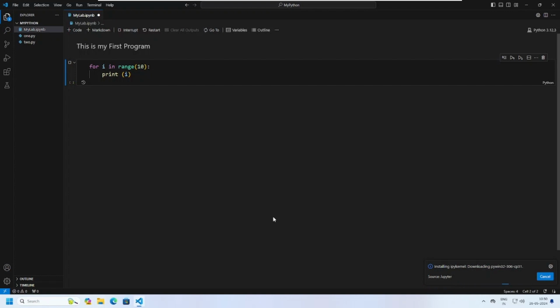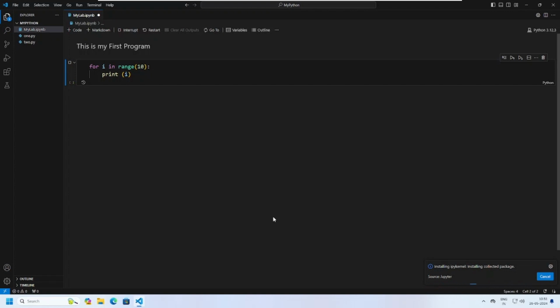Wait for a moment. Things will be getting executed. It's downloading so many things in the background. You can see the status that everything has been collected.